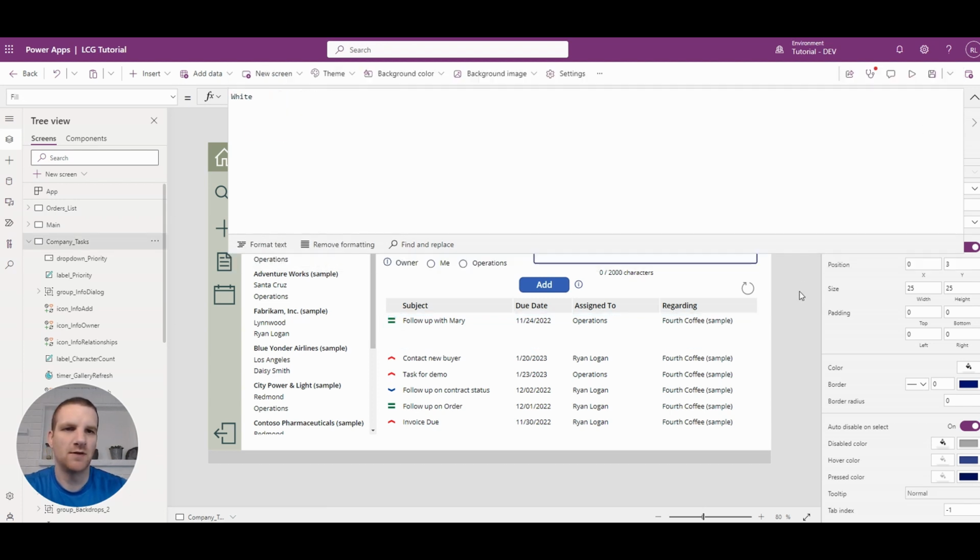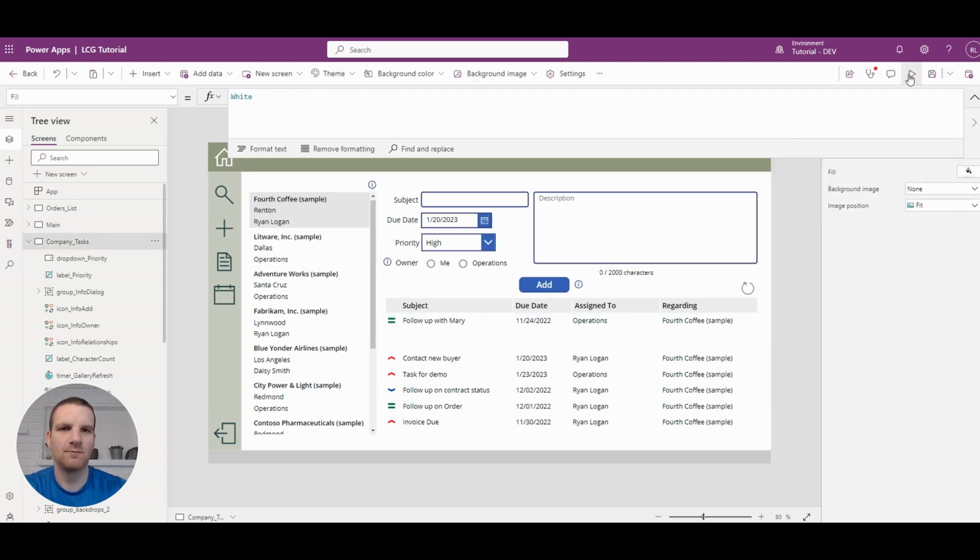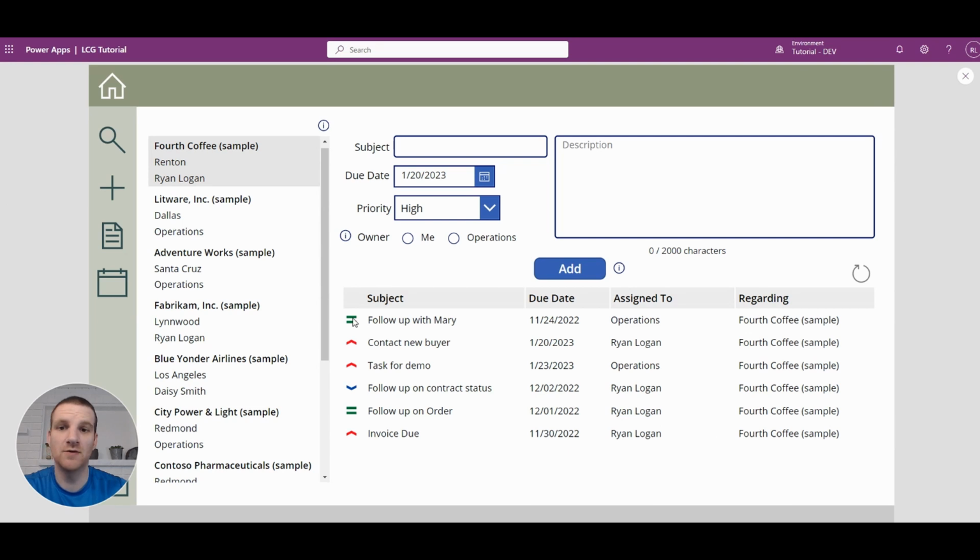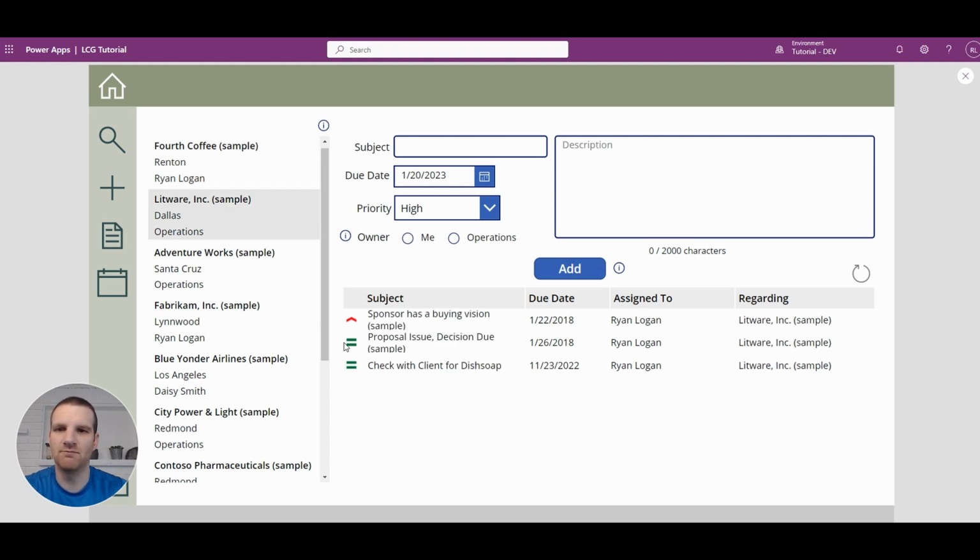Now if we go back to our app, press play, and do a mouse over, you'll see that we have the various tooltips appearing for each of the icons. If we switch to another account here, you'll see how it shows relatively quickly. It's very simple to do, and it gains you back that real estate that's so precious on the screen, and you just have to be very careful of what you include.